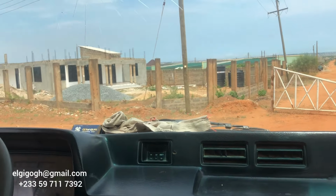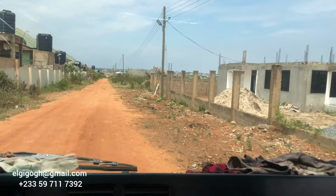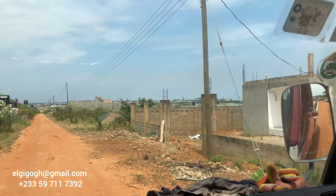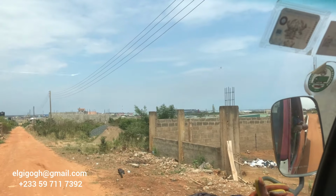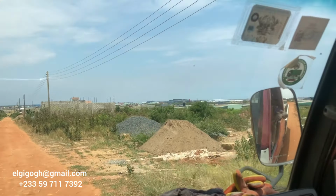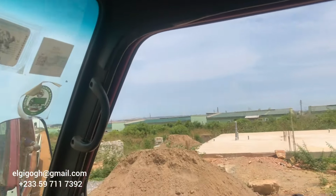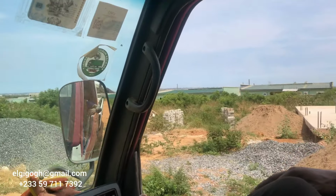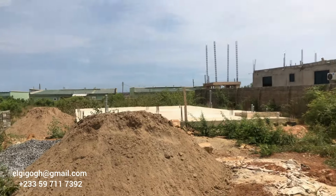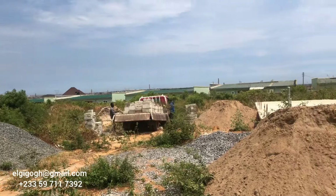So you can see the entrance from this zone, and you can see that Madam Fatima's land is inside of the zone, right? This is the same family that I posted a land from recently, and it is the same family that is selling the land. Like I said, most of the real estate people have bought those lands, and trust me, very soon it will also start developing like this in the future. That's why I'm saying that if you are in your 20s, 25, this is the time to take advantage of this before these real estate people come for all the land.